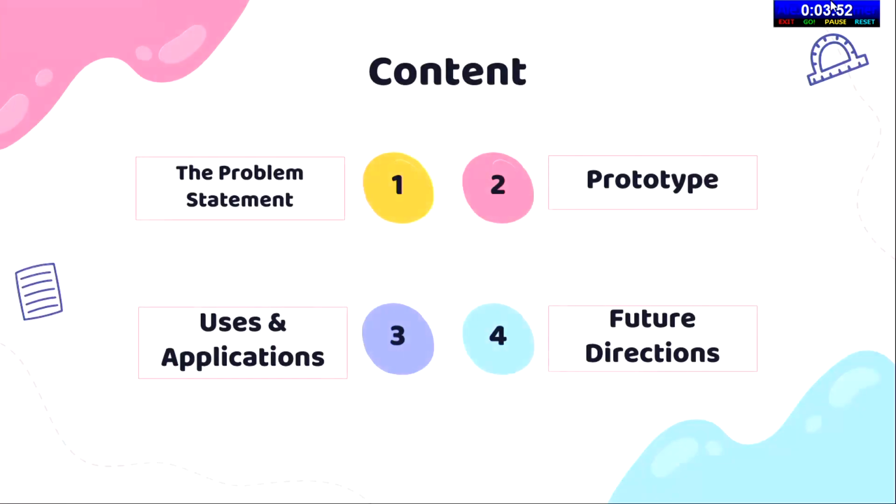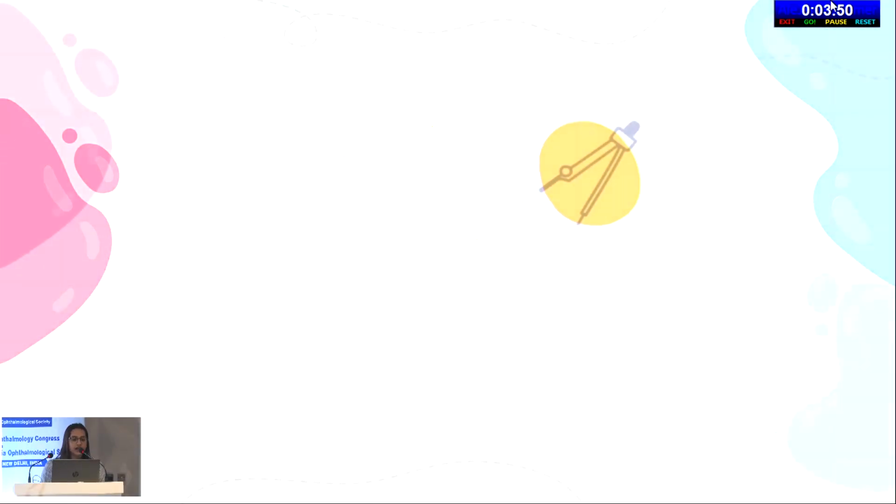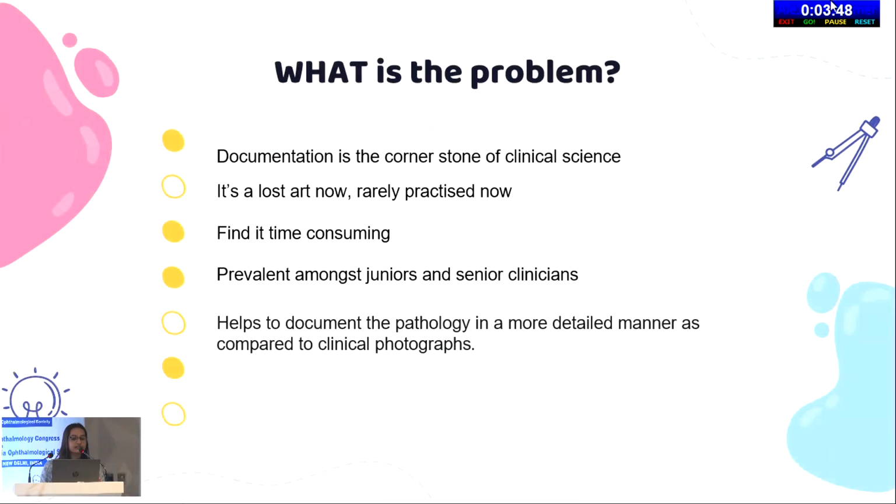So the problem statement here was, as we all know, documentation is the cornerstone of clinical science. It's a lost art now, rarely practiced, and most find it time consuming. It's very prevalent amongst juniors and senior clinicians. Mainly, this helps us to document the pathology in a more detailed manner as compared to a clinical photograph.